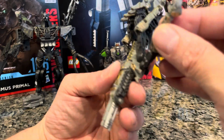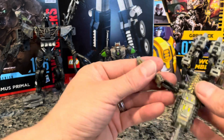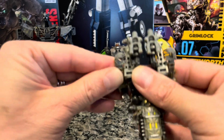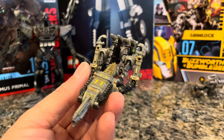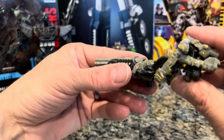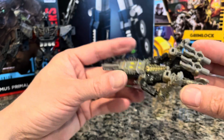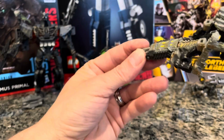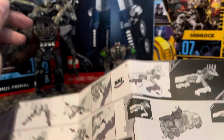Okay, so this comes around like this, okay? And then this one right here, little slots. There's slots everywhere. All right, so I think that's about it. This goes here, that goes there. I think that's it. A little awkward. But yeah, kind of looks like it there.